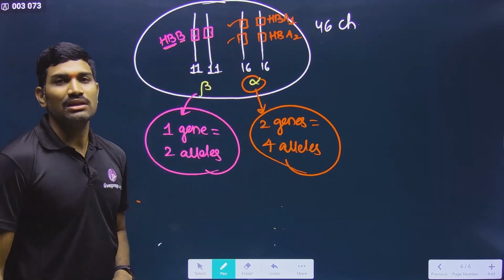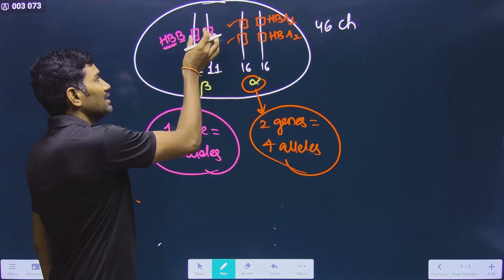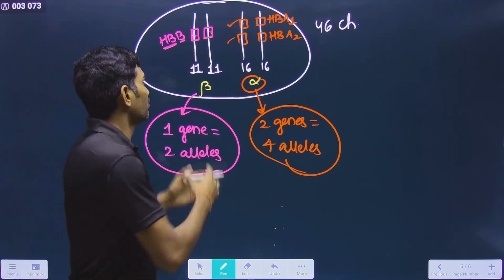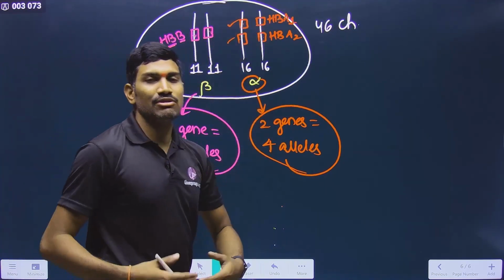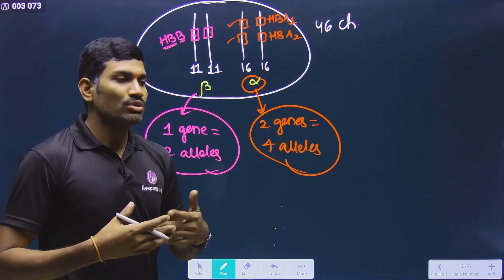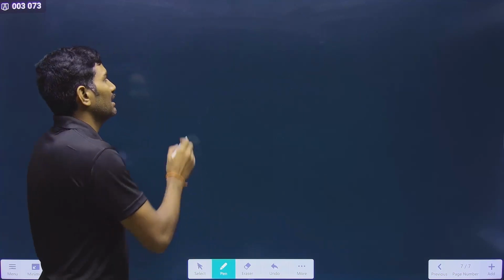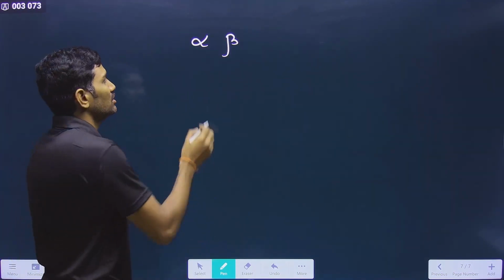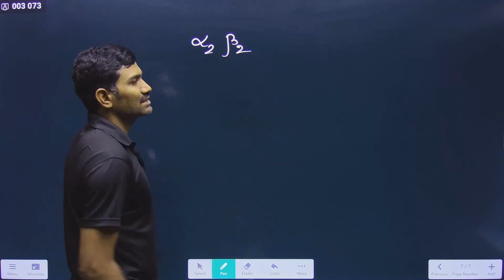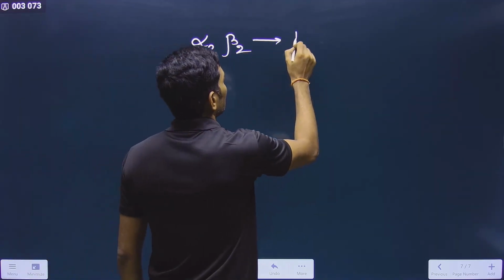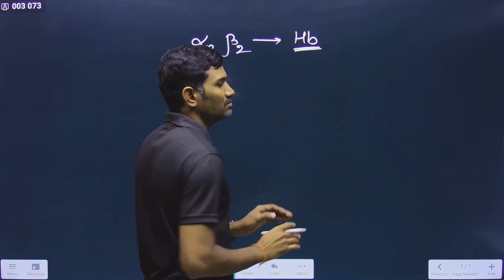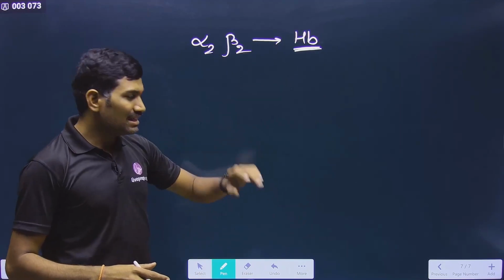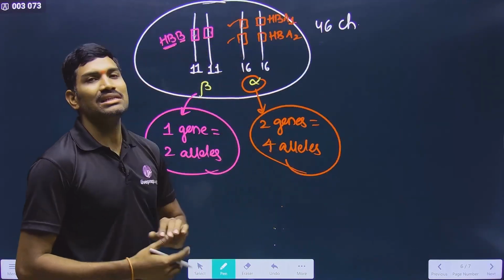Okay. This is the information they said. And these alleles will produce beta chain, and these four alleles will start producing alpha chains. So in the case of an adult individual, alpha chains are produced and beta chains are produced. In this way, two alpha chains and two beta chains combined are producing this hemoglobin. So this is the concept at the gene level.